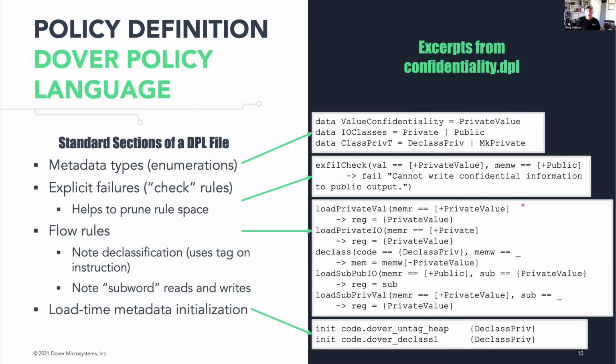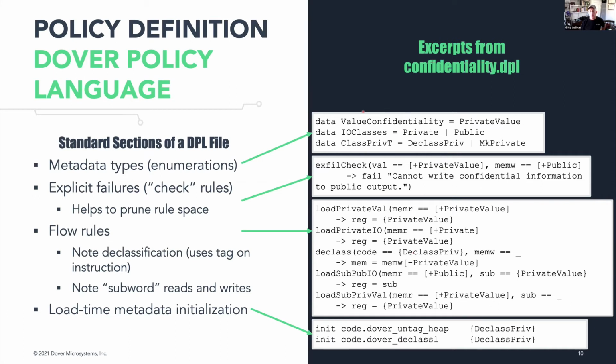I'm going to give you a quick view into these. What does it mean to write these policies? We have a domain-specific language called, creatively enough, the Dover policy language. And all the policies have these sections that I basically outlined earlier. At the bottom here, for confidentiality, there's how the data gets initialized.